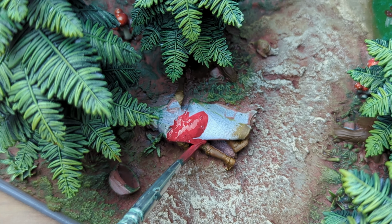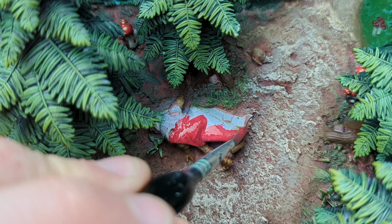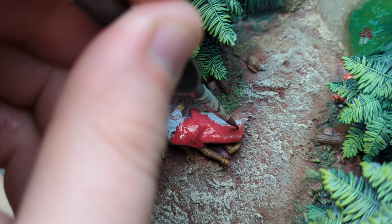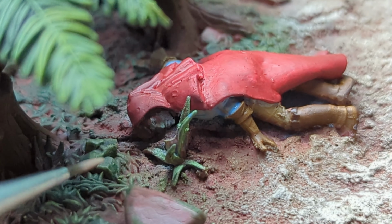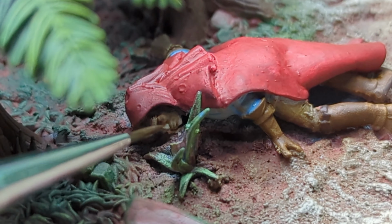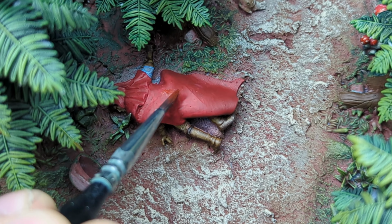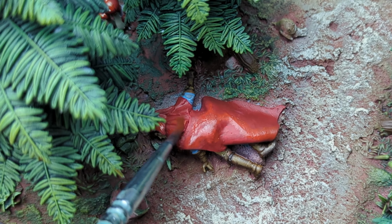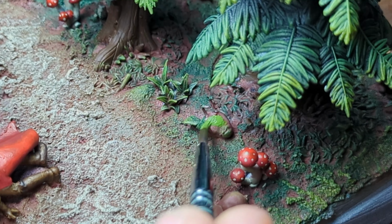Have you ever sat and wondered what it would be like to be Little Red Riding Hood, face down in the dirt, all your hopes and dreams gone, Granny back at home, squashed by a drop pod? Me neither, until today. Cheer up, little one. A small highlight on the gloves and boots, as well as the cloak. Let's colour up the birds in classic fairy tale colours.